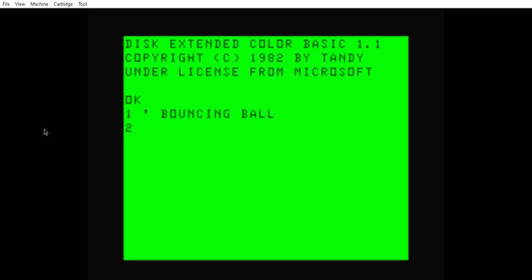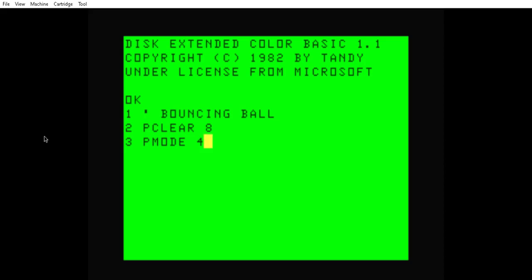So we're simply going to do a PCLEAR 8, and that's going to free up 8 pages, and depending on what PMODE you use, and we're going to be using 4, the screen gets cut up into pages, and when we're using PMODE 4, it gets cut up into 4 pages.